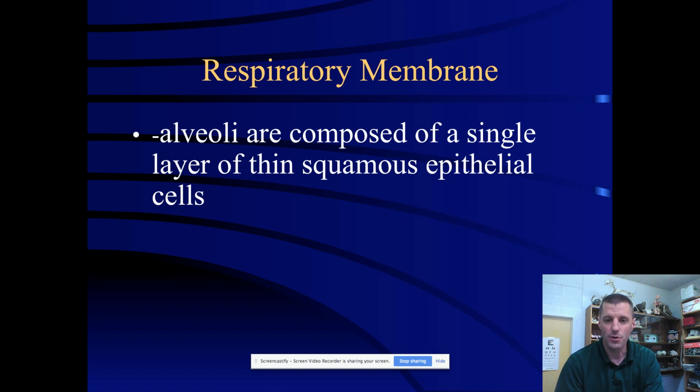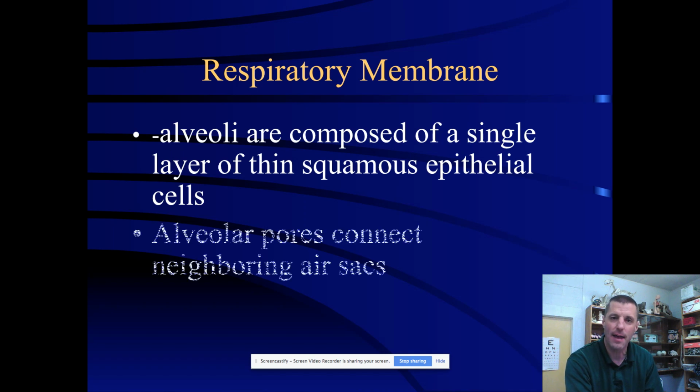The alveoli are composed of a single layer of thin, squamous epithelial cells. It's important that it's a single layer because if it were multiple layers, the gas would have to exchange into the first one and then into the second one and then into the third one and so on. It would just be too complex and too cumbersome to be efficient as far as the exchange of gases. And if you remember, epithelial cells are for lining, which would make sense here. It's the lining of the alveoli. And squamous means that they're just squashed. They're flat, irregularly shaped, but basically flat.